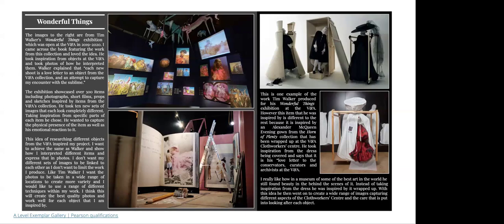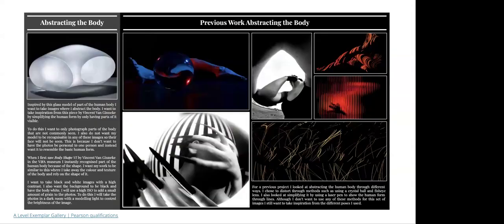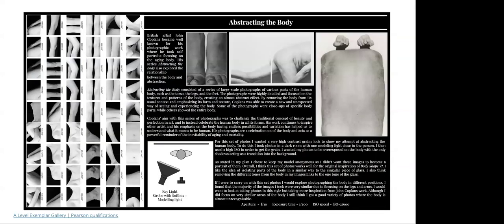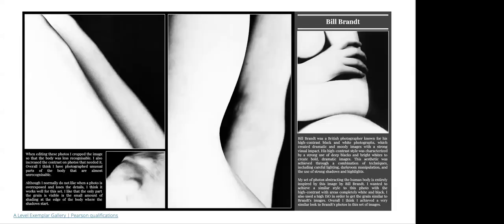And the start of an idea is coming, where she's looking at figures boxed up and covered up. She didn't really have any one idea. She had quite a lot of ideas. She looked at abstracting the body, I think she saw this glass piece in the V&A, and then abstracting the body, the idea of abstraction. So she looked again, taking photographs, using lighting, and of course that led her to Bill Brandt.